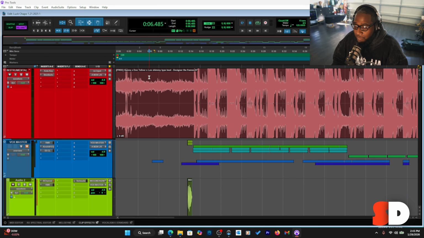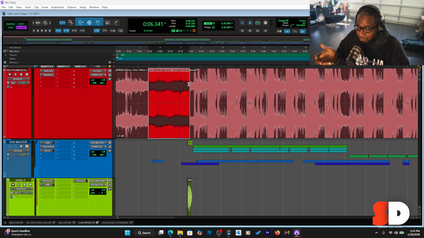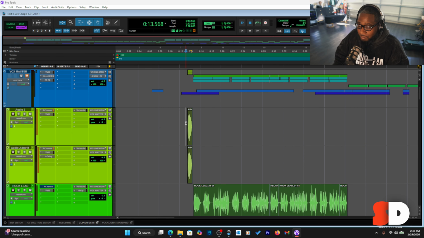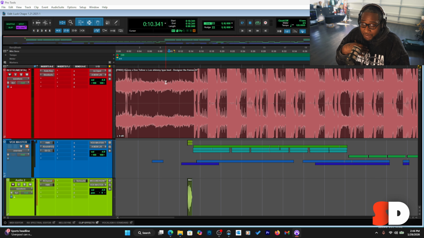I don't know if you know what transients mean, but to me, transients are the visual representation of the sound, which is what you see right here. Obviously these are vocals, but it's not reading words, it's reading sound. So when you press Tab, if you see this cursor moving, it's going to go to the next identifiable transient.